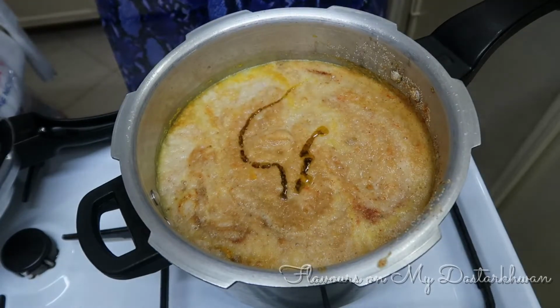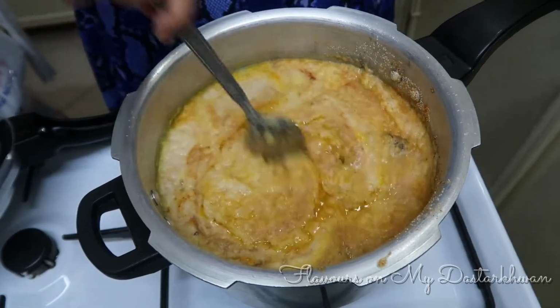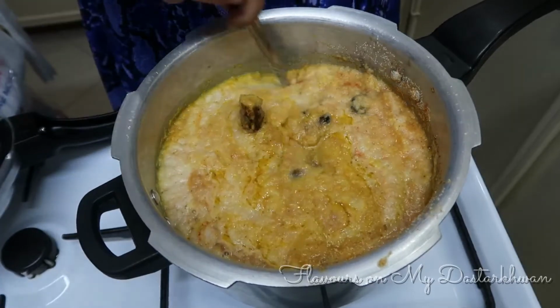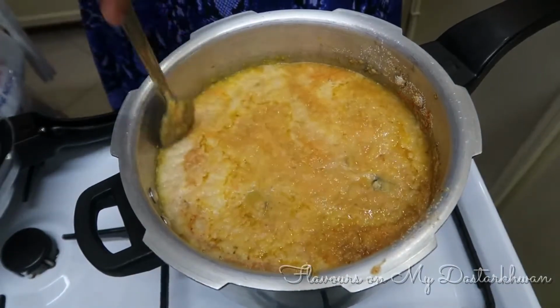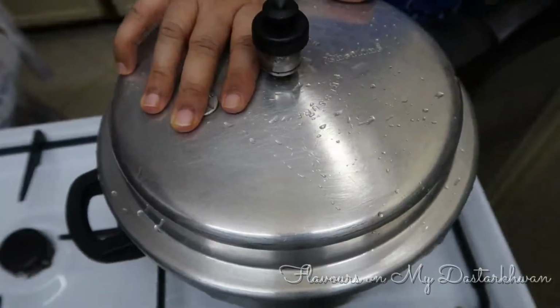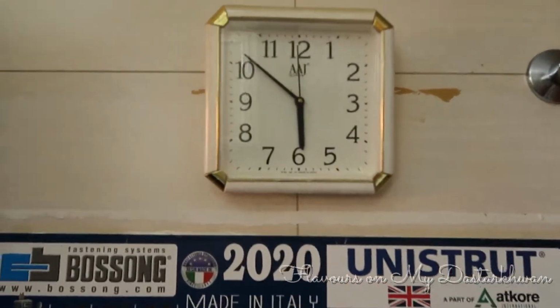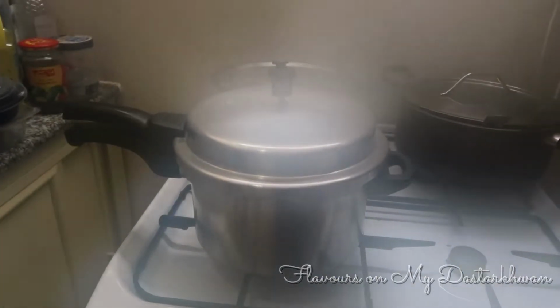Now you see here I've added a bit of oil. The only thing that this oil does is it kind of forms a layer on top of your gravy, and it prevents it from spilling when your pressure cooker starts to give out whistles. When you have a lot of water, it sort of starts coming out from the whistle. So if you add a little bit of oil, it really prevents that. Starting at this point of time, and in 1 hour later, which I will show you, you will see what the state of this is.